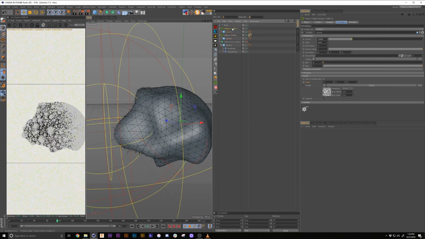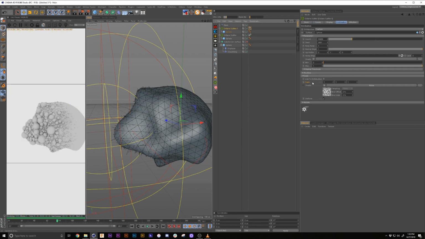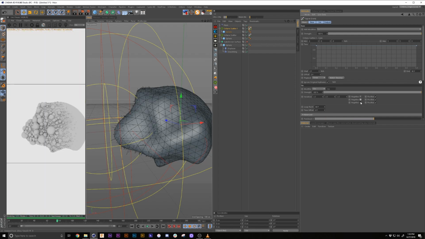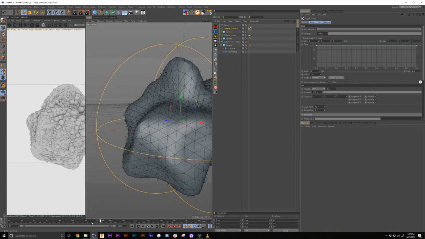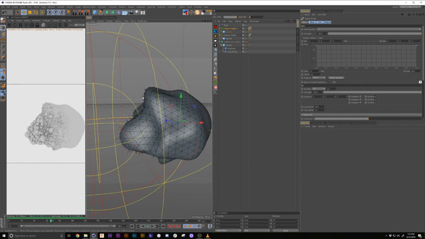And we'll do the same thing for our little guys. Right click, Signal, grab our scale, click on that, set that to sine, negative, negative, negative, and make those bigger as well. And the same thing will happen, which just gives us a bit of a more insane organic feel to it.